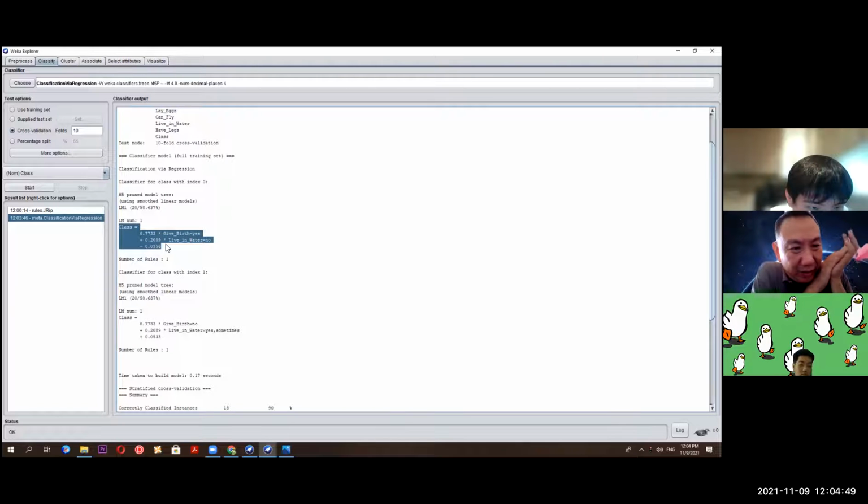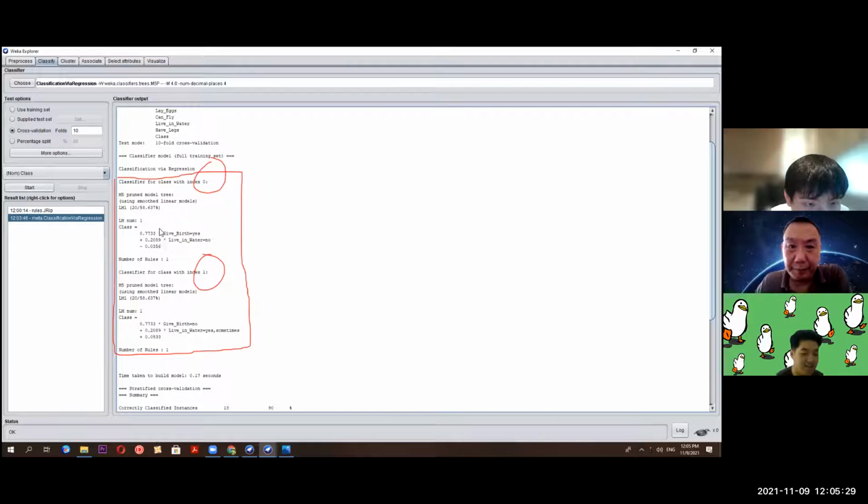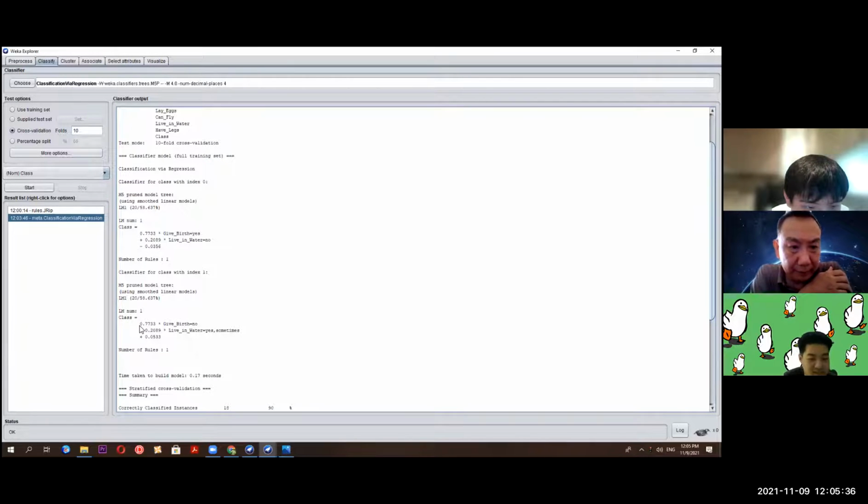Yes, so you input it there so that you can get the class. This is for class 0 and the other one is for class 1. Can you see it? This one has 2. This is for class index 0, and this is class 1. So you have 2 classes, isn't it? That means you need to input and then get the class. So you're supposed to try that, okay?